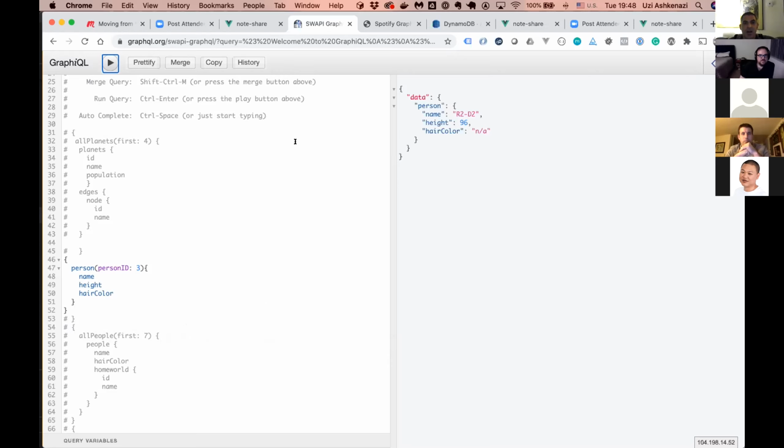I'd just add, going back to the sentence that James said before, you can tell this was written by a bunch of front end developers. They're like, just give me the data I need. That's it. That's what this is for. If you're in something like Vue, it's very clear that whatever part of the page I'm on, I need a person, and give me their name, their height, and hair color. That's all the information I need.